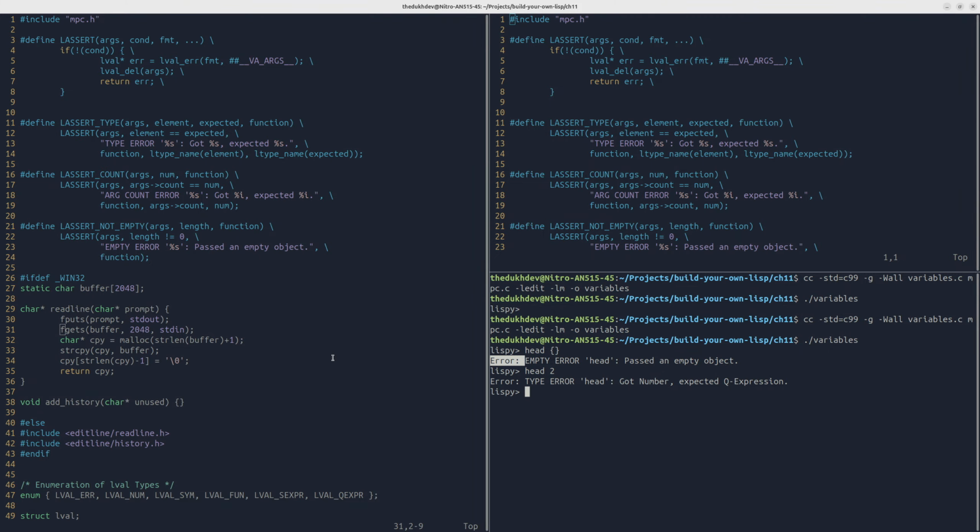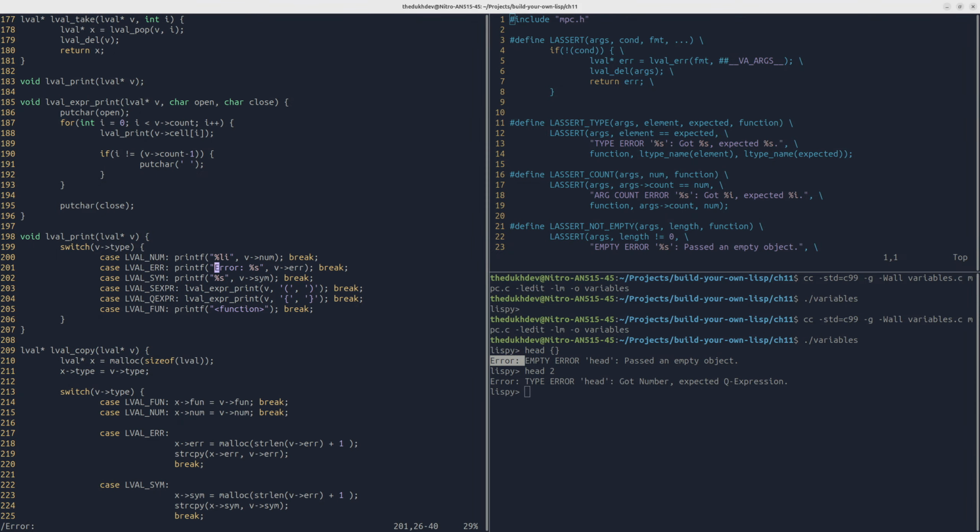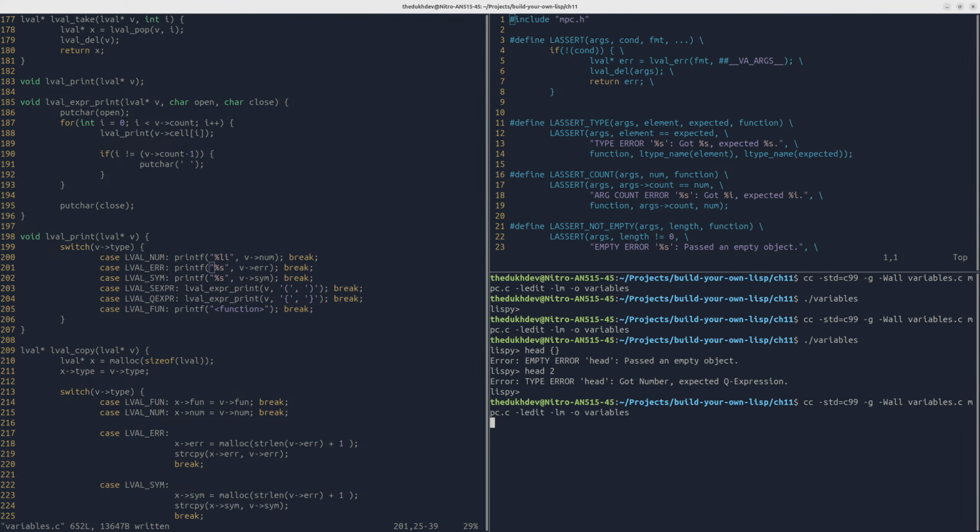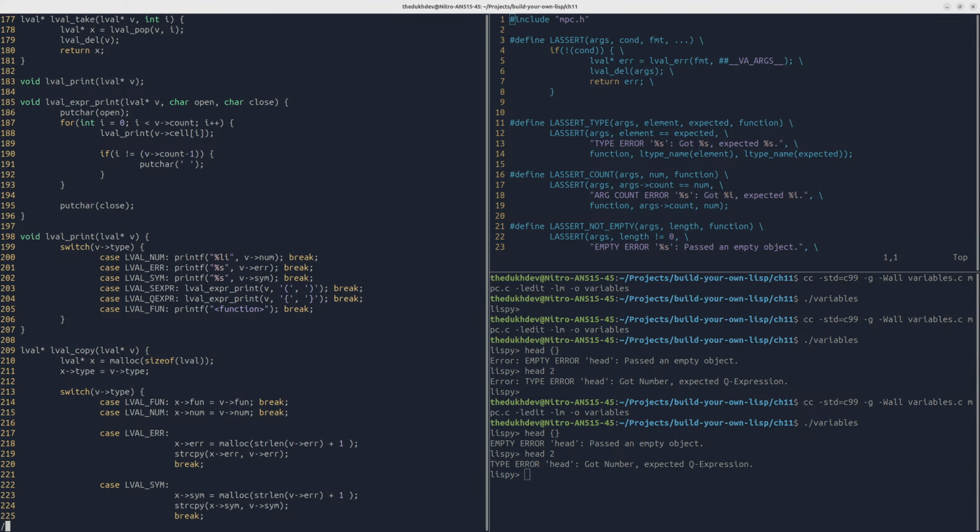Why does it do this? Because of this. So I can remove this completely and save it again. Rebuild it. Then head should only be empty error head. Head 2 should only be this.